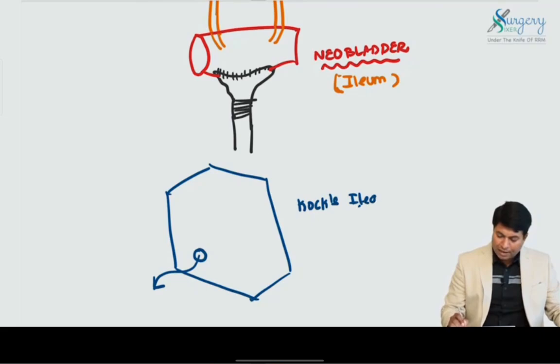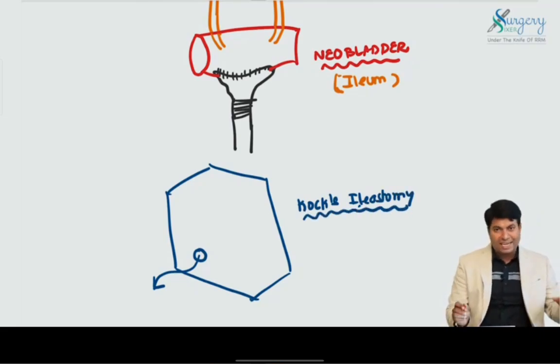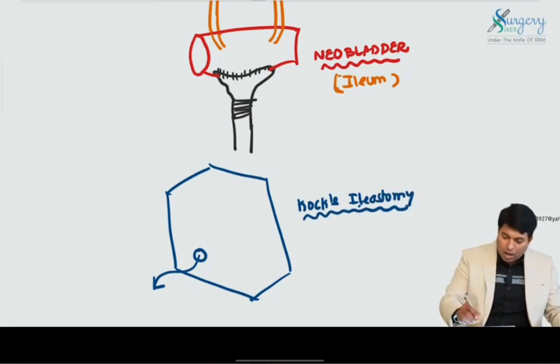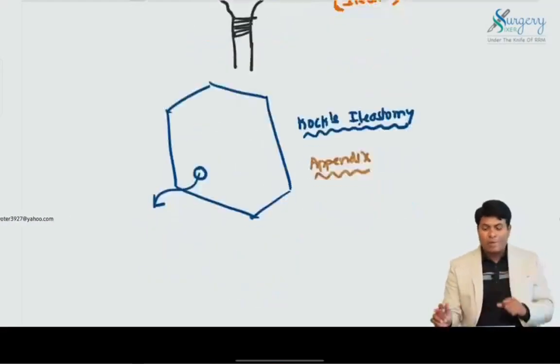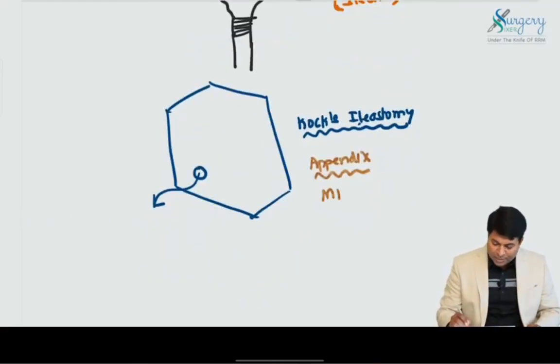Cox ileostomy. I hope you remember when we discussed ileostomy. It is a continent ileostomy. The ileal tip will be made like a wall. This can be done, or we can use an appendix. The appendix can be used with its wall so that the urine will not come out by itself. That procedure, appendix used as a urinary conduit, is known as Mitrofanoff procedure.